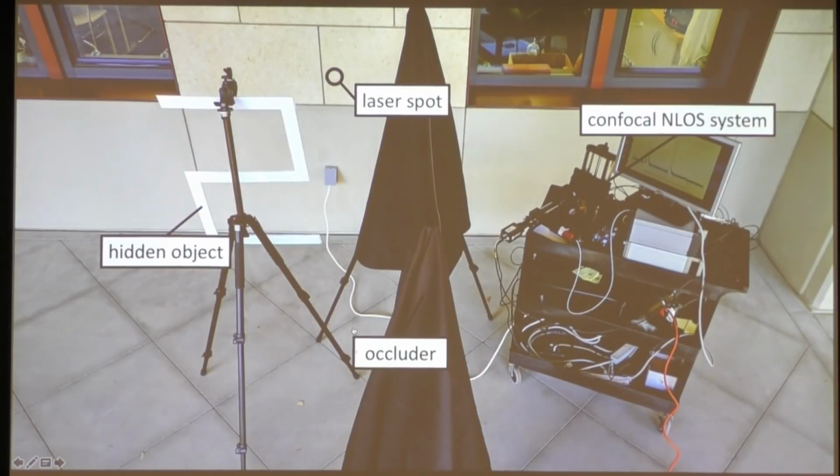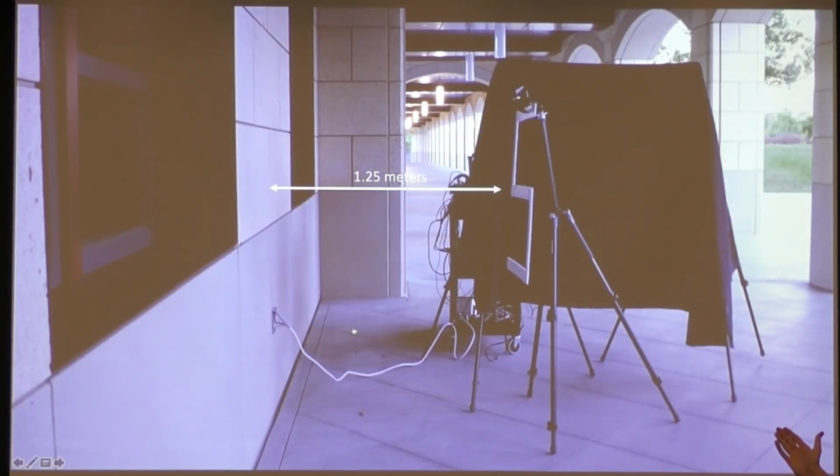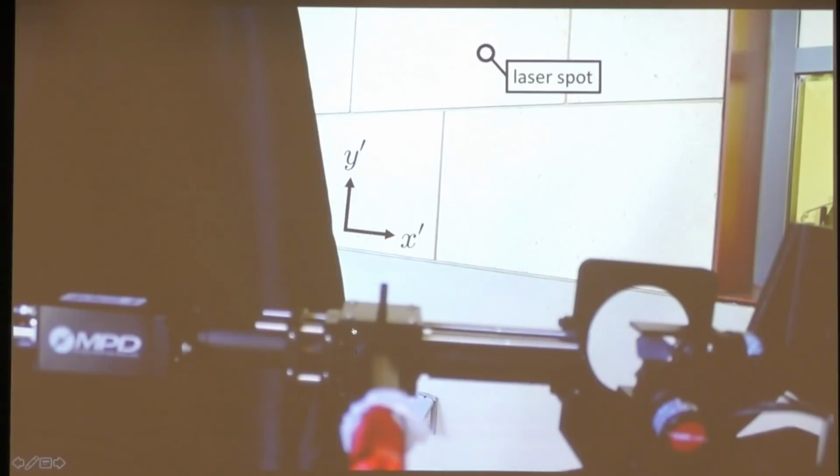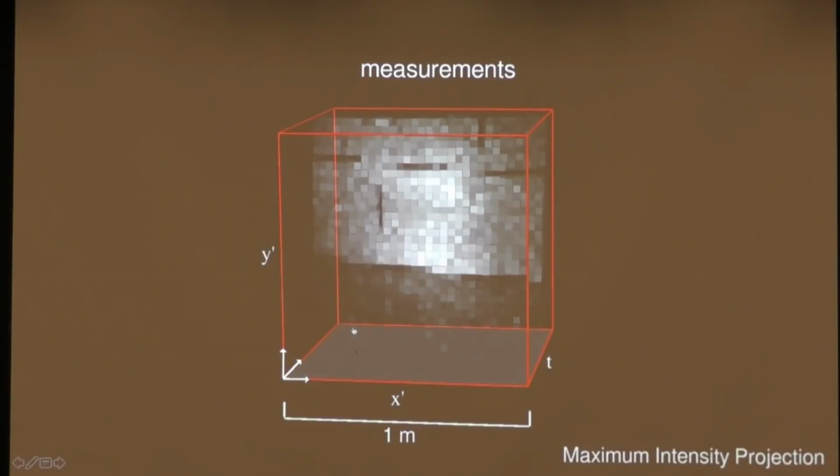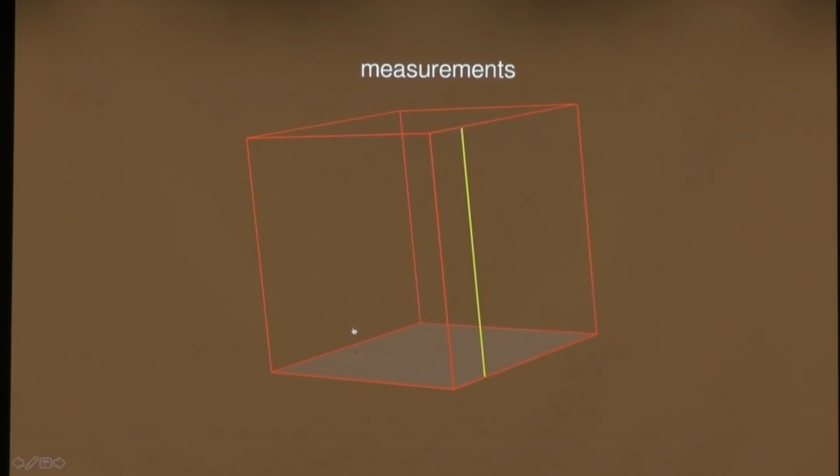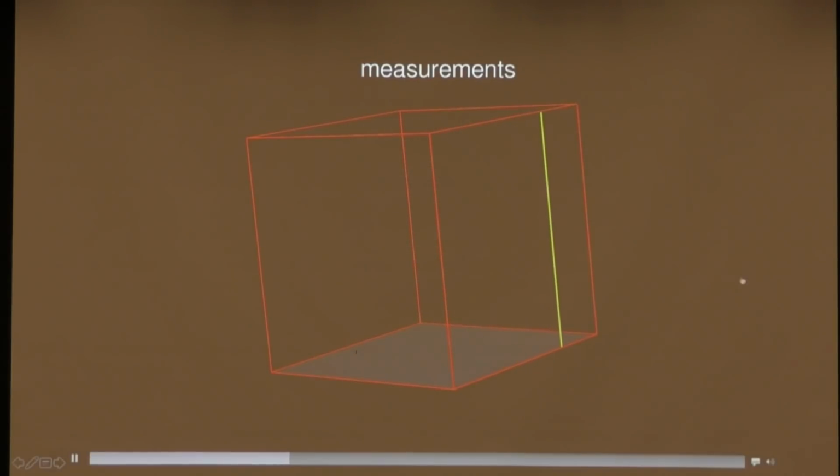And then we took one of these systems and we brought it outdoors. In this case, the object here is about 125 centimeters away from the wall. And this is what our sensor basically sees. So it's very, very hard to see here because there's so much ambient light that's present. But our system's actually scanning a laser from left to right, basically scanning a 2D patch along the wall, one point at a time. And what it produces is measurements like this. So this is the measurements from the light traveling from our hidden object back to the wall.